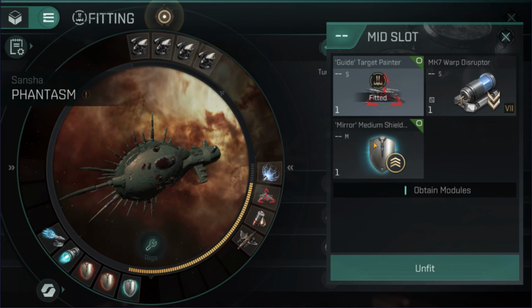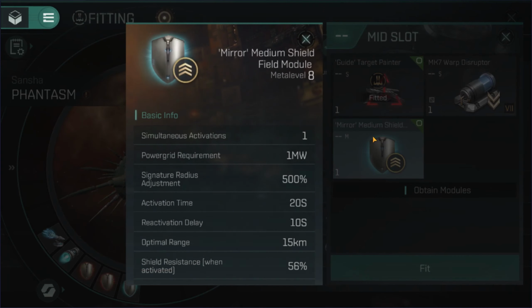I'll come back to that. This is the mirror shield module. You can add this because you have the roll bonus that allows you to add it. This is a fuel-driven shield field, so I've got plasmoids I can put into the cargo hold and use this. It doesn't use any capacitor, which means it can run irrespective.